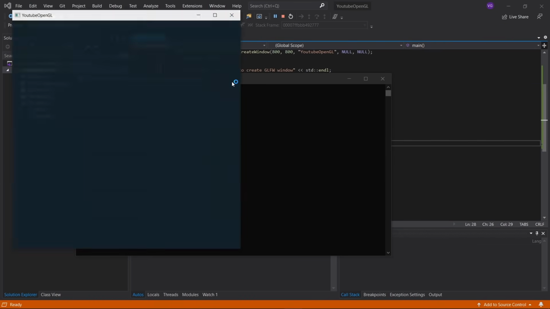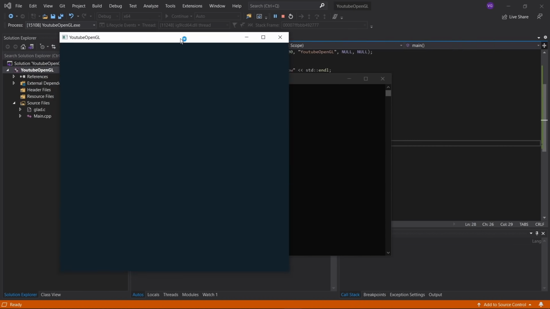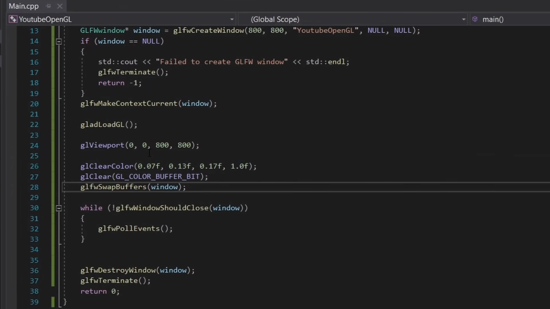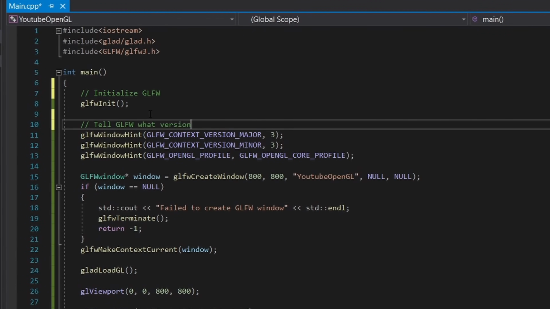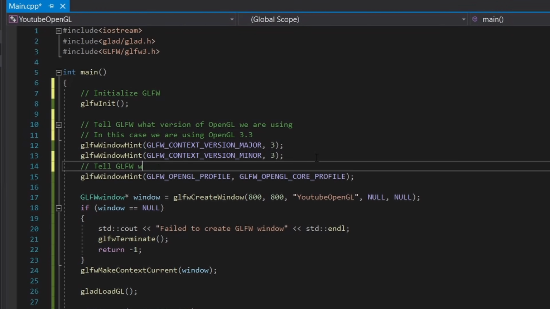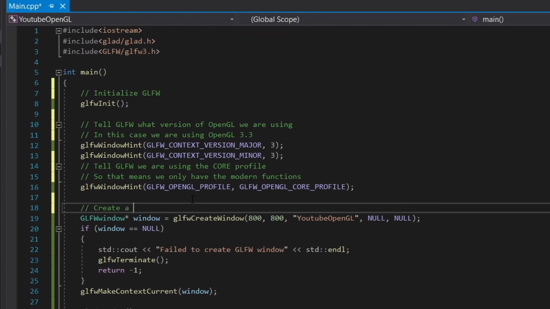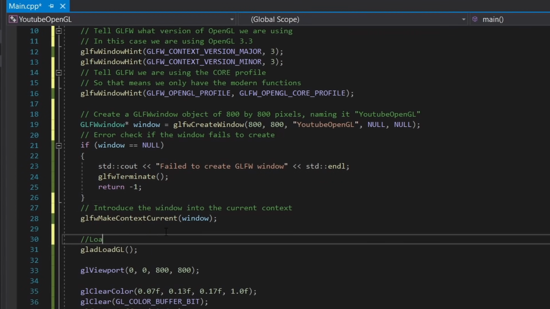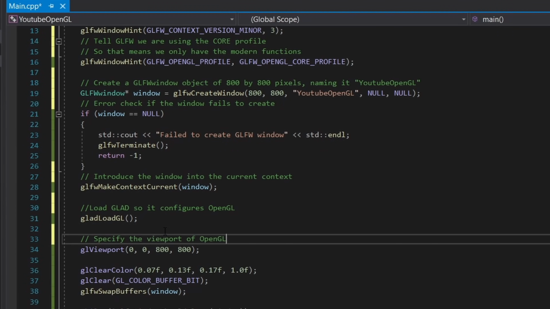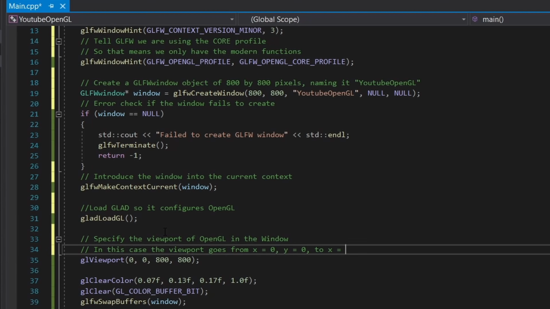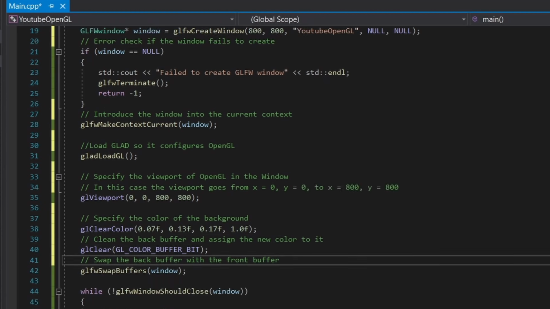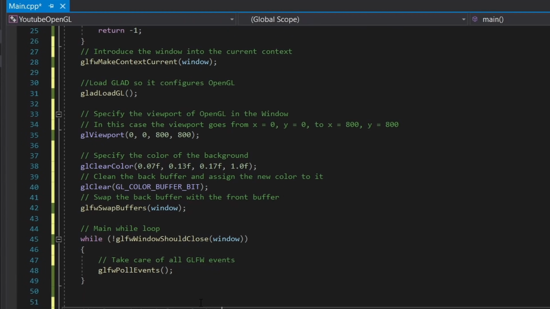Now, press run, and ta-da! We now have a nicely colored window that you can show off to your imaginary friends. And the last thing that's left to do is just to write some comments so that you can make sure you understand what's happening. Try writing them with your own words, but if you find that difficult, then feel free to copy mine. I'll leave the source code in the description and the PDF with some exercises so you can practice what you've just learned.